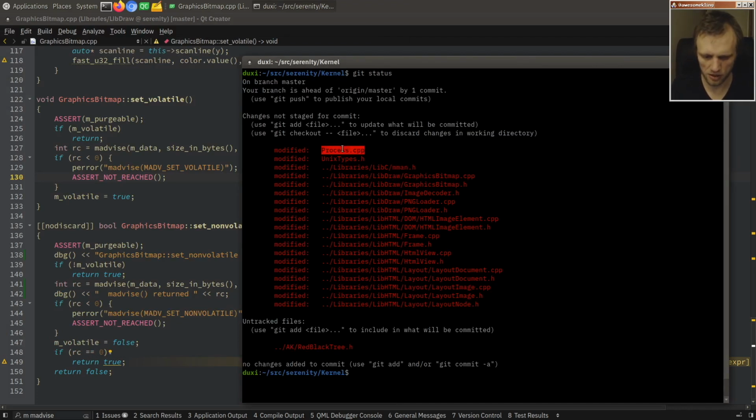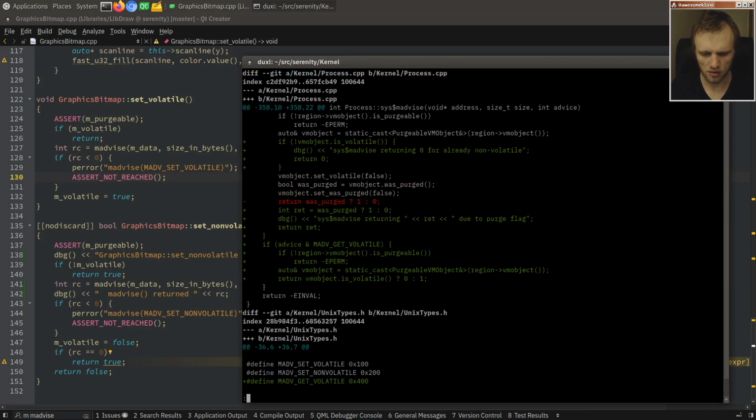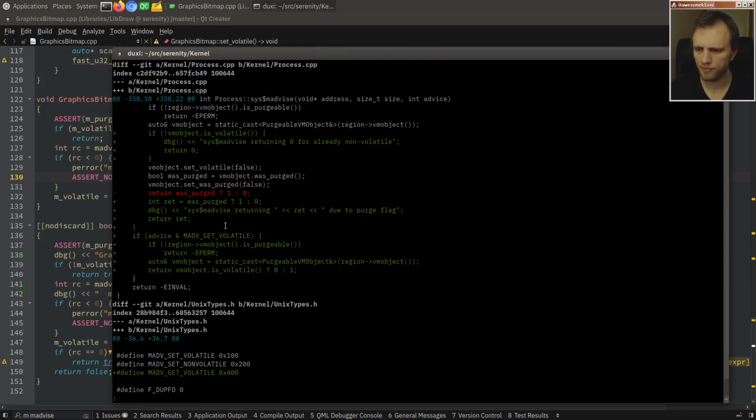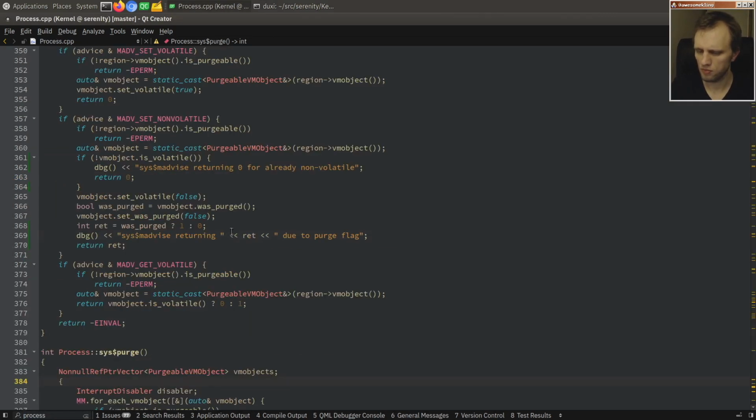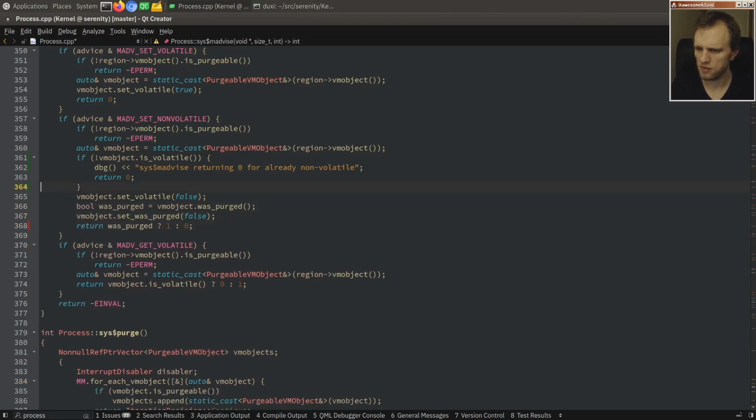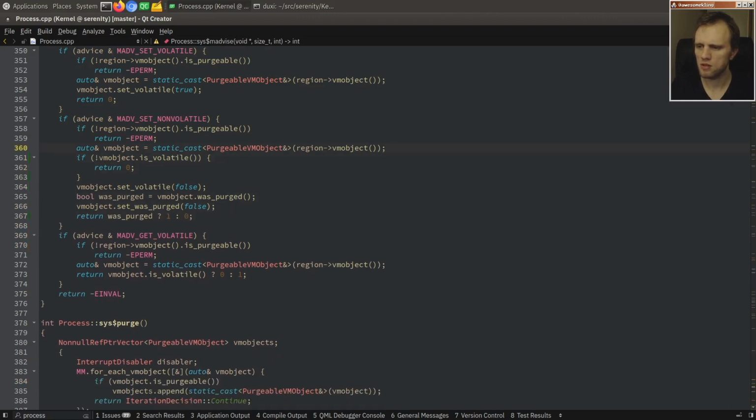Crap, we have many changes here, so let's look at what we did in the kernel. I think in the kernel we can clean up some of the messages. And that get volatile, we don't actually need that.